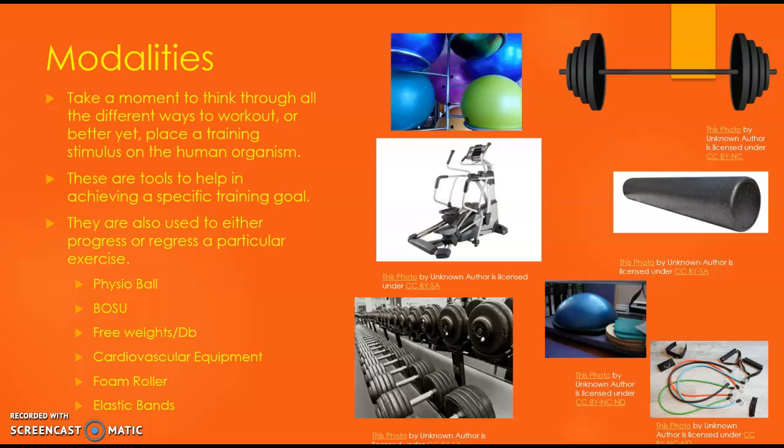When working out, and specifically in a gym environment, you can look at it and go, okay, we have physio balls, we have cardio equipment, we have barbells and free weights, we have dumbbells, but also there's BOSUs, foam mats, there's, as we talked last time, elastic bands. So really, if you were going to group this in terms of modalities, you could have things that increase the challenge and balance and stabilization. You can have different types of weight or strength training, resistance training. For most of us now, as we're working out outside, the modality might be a playground park. It could be a sledding hill that we do agility drills up or overspeed drills back down.